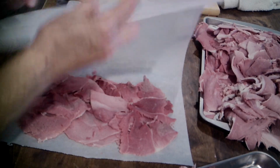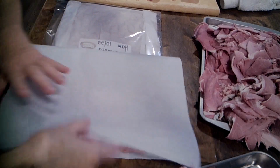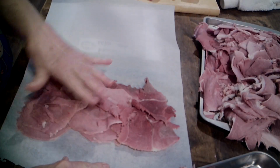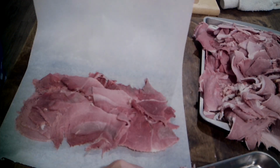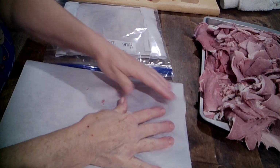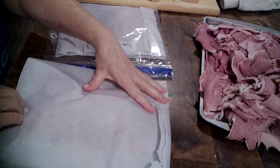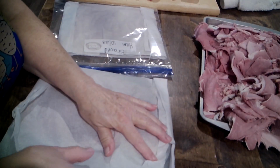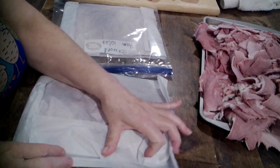Okay, so what I'm doing is I'm taking the other half of this parchment paper. See, I'm going to scooch this down just a little bit. Taking the other half of this parchment paper, and I'm going to fold it over the top like this. And I'm going to fold this end in. And I'm going to fold this end in. And I'll fold this top part over and make like a little pouch with this parchment paper.